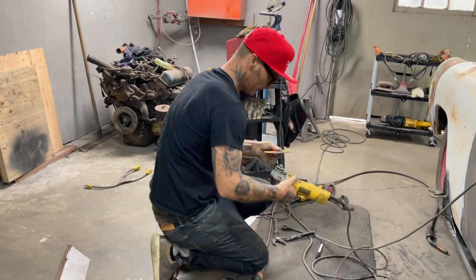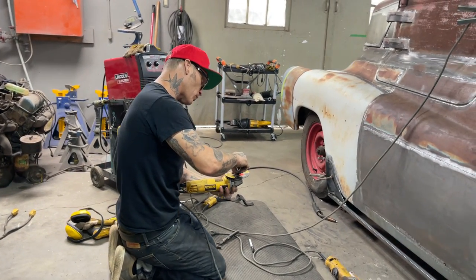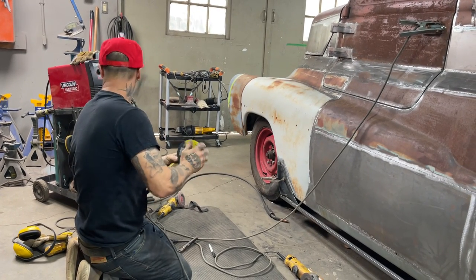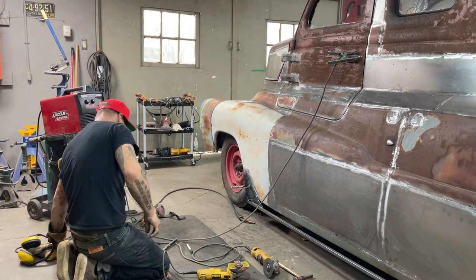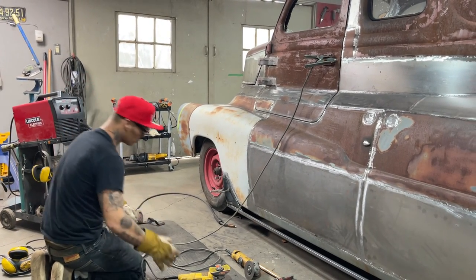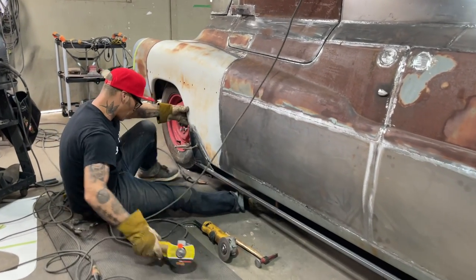Get this off. Getting very much closer. Got to go to the other side, put the other one on, put the front splash pan on. Getting closer to getting the sandblasting done. That's what I want to do. I want to get the sandblasting done. And the sandblasting, for the reason being, is it's another visual to get to see what it's going to look like before it's body filled, primed, and painted.